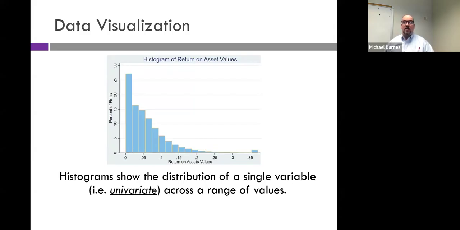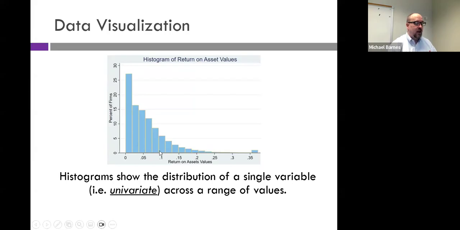And we say univariate analysis, we've got one variable of interest, a single variable of interest. So we actually say that this is going to be what our dependent variable is, and then our independent variable, this would be the independent variable or the dependent variable, depending on how we set up the bar chart. So as we look at the return on asset values, how many firms do we have in a particular category?